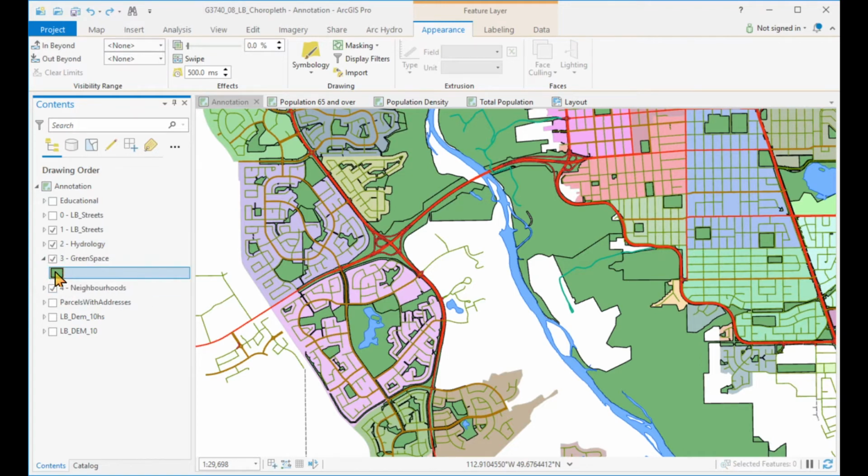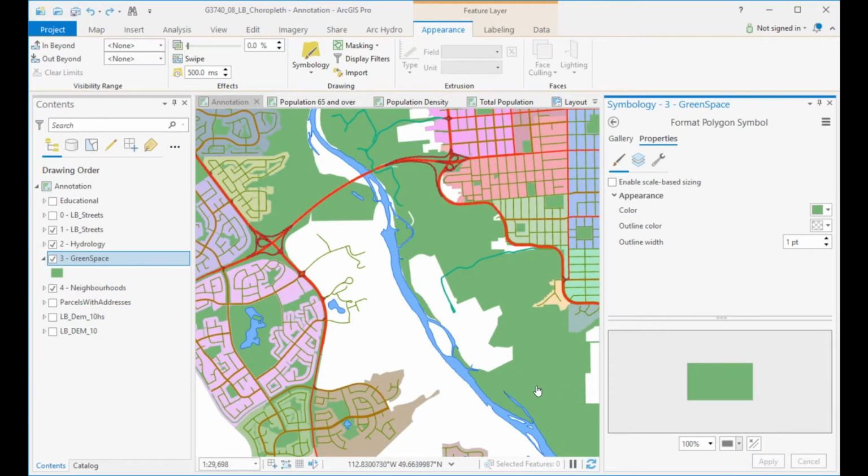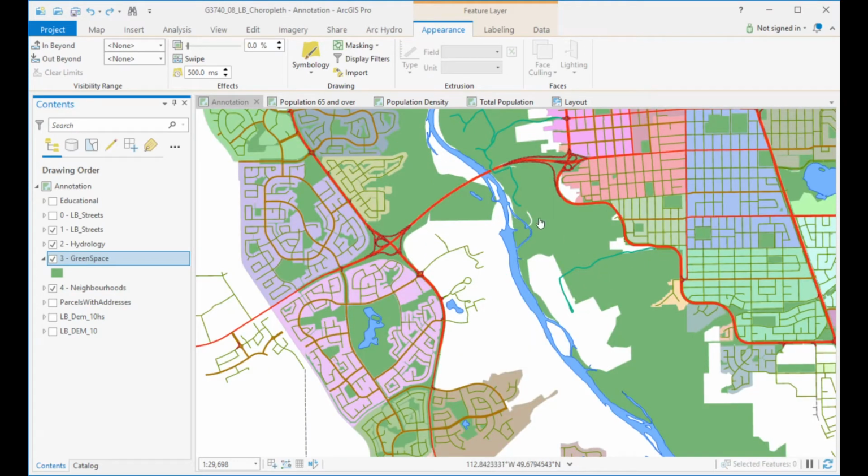So I go to my symbology, and to turn off my outline color, I either make the width 0 or make the color no color. Same result. I apply this. Now we have continuous green spaces. That works for me. And maybe we have to make it transparent a little later. We have to decide that.